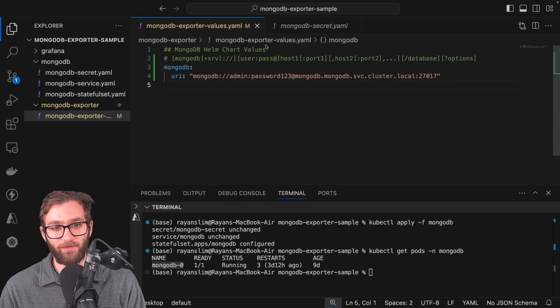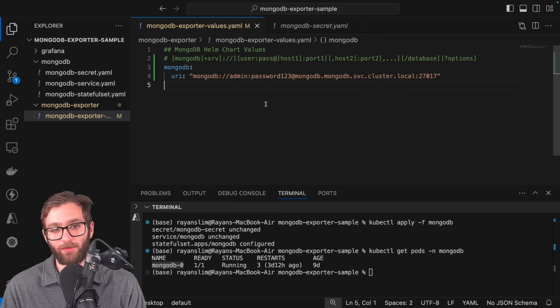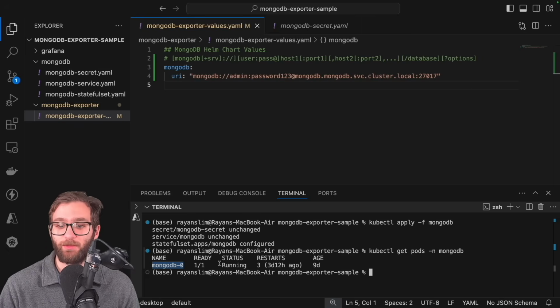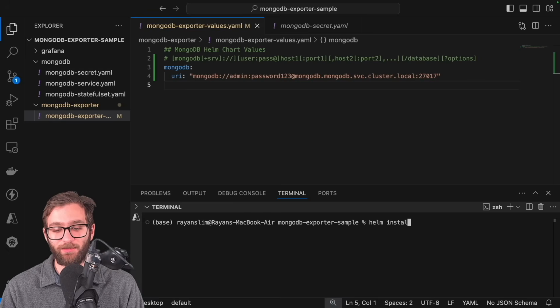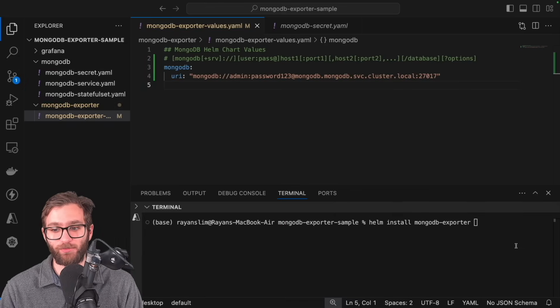Now, will this work? Is this enough for the exporter, once deployed, to be able to connect to the MongoDB instance and constantly flood it with requests in order to extract metrics out of it? Let's find out. Let's clear the output. So now we can go ahead and Helm install. We can call the Helm release mongodb-exporter. We're going to install a MongoDB exporter based on the following Helm chart.